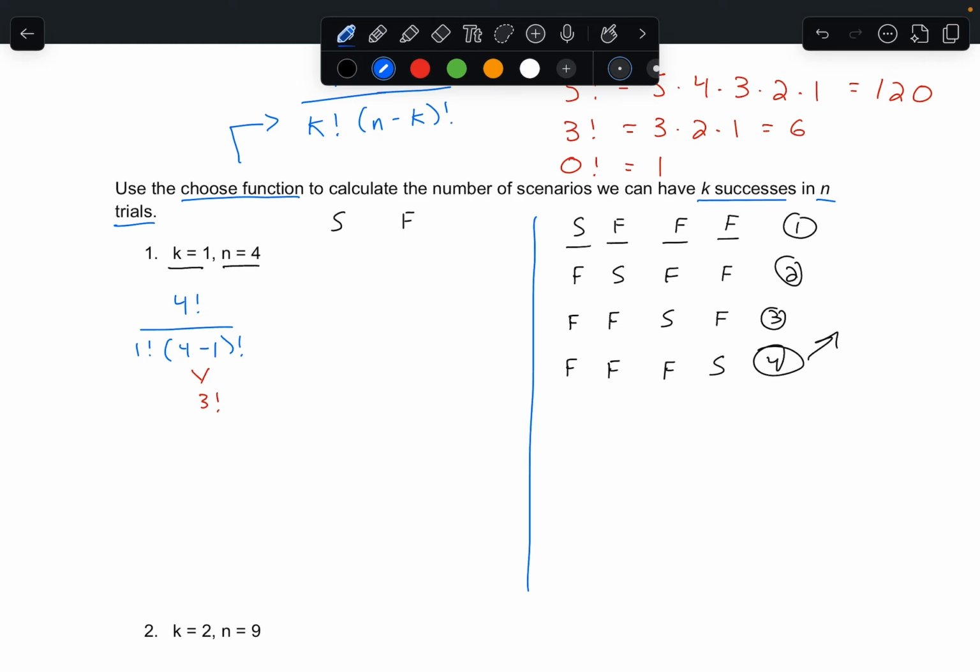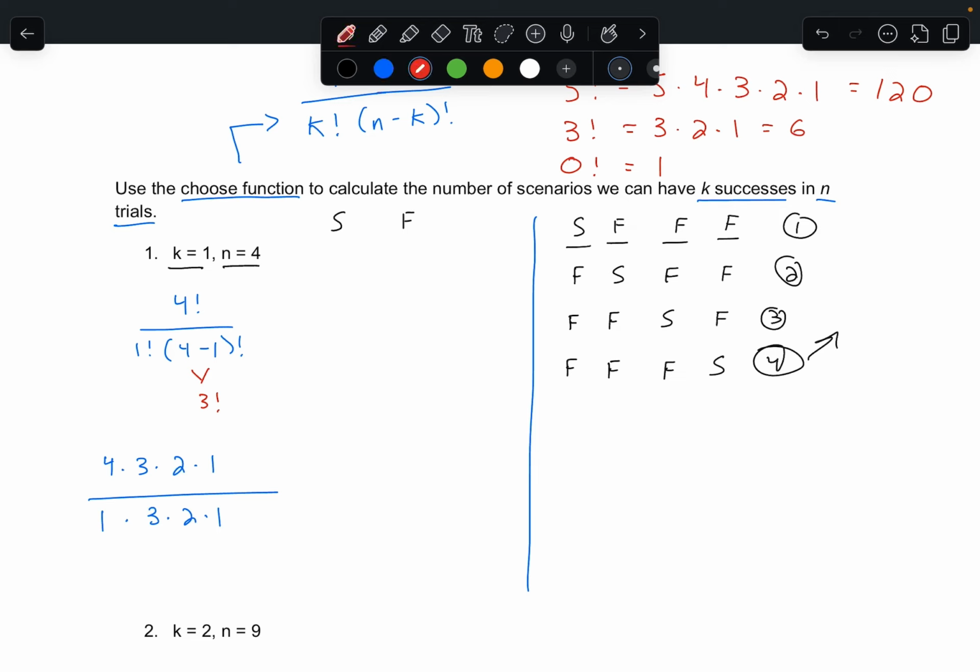Just to write that out so that we have it in front of us, these numbers are relatively small, so it's not terribly difficult to write all of them out. If our numbers were larger, as we'll see in just a couple of minutes, I'm going to write it out until I start to see a pattern. So 4 factorial would simply be 4 times 3 times 2 times 1. 1 factorial is just 1, so that's fine. And then 3 factorial is 3 times 2 times 1.